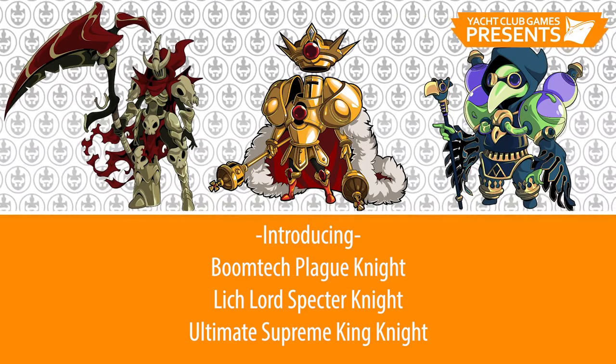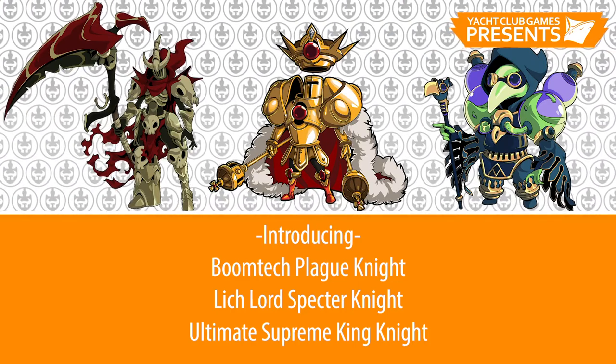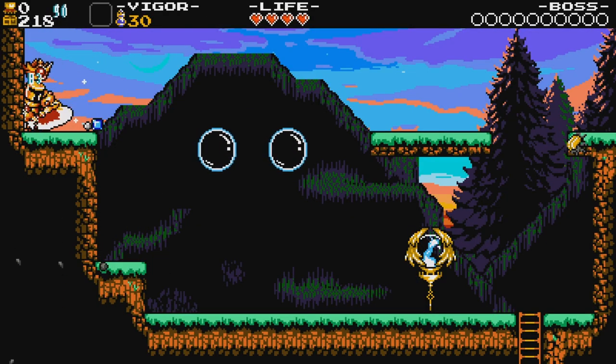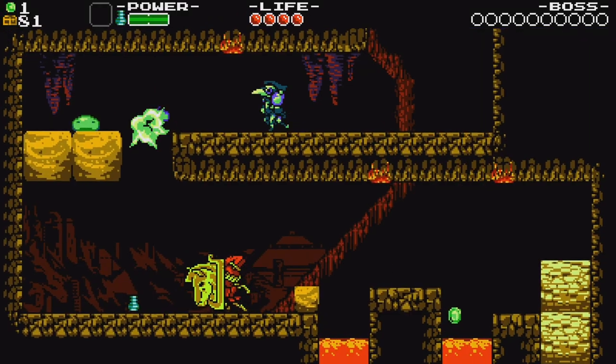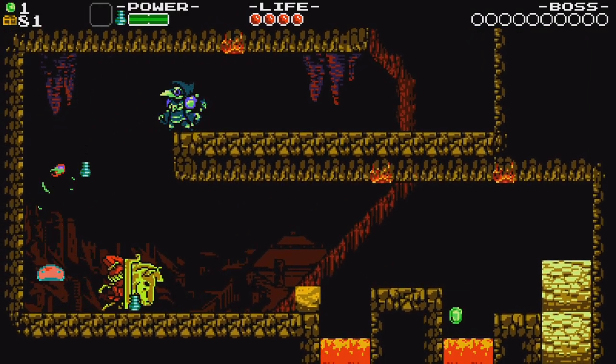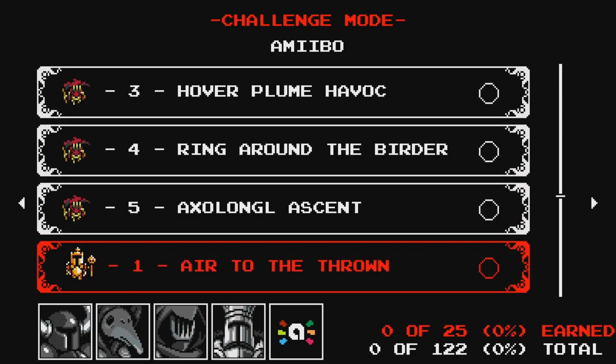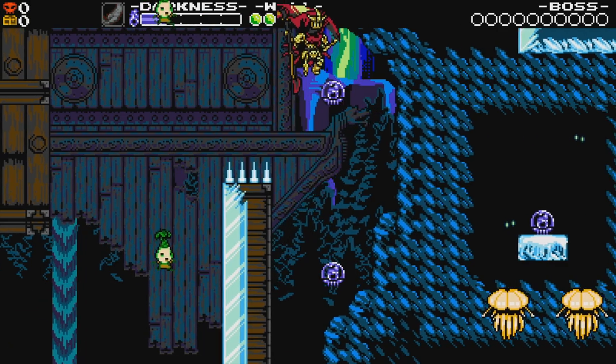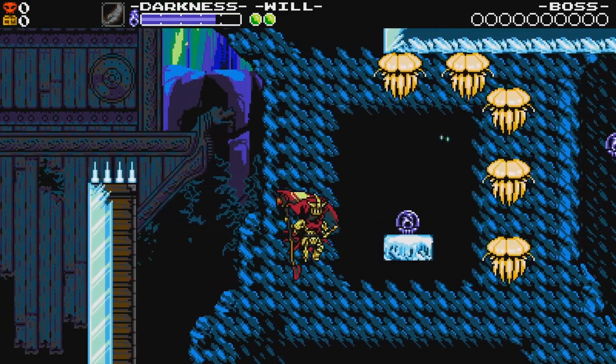Whoa, they look really awesome, don't they? These costumes are cosmetic only, so you can mix and match them with your favorite armors already found in the game. Plague Knight, King Knight, and Spectre Knight also unlock new platforming challenges within each game's challenge mode. These will really put your skills to the test.